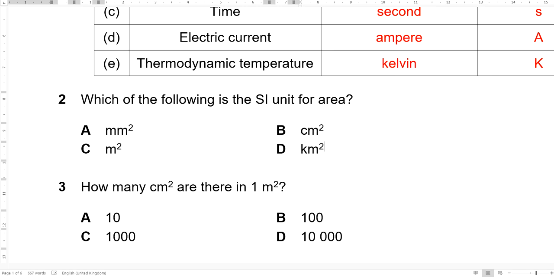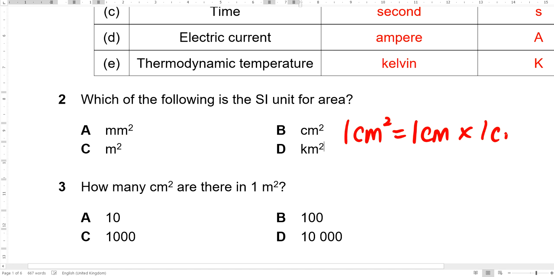What exactly is 1 square centimeter? So you may copy down these notes as well. 1 square centimeter is 1 cm multiplied by another 1 cm. Okay, are we all very familiar with this? Okay, what about 1 square meter? What is this exactly? 1 meter times. Okay, very good. 1 meter times 1 meter. Any doubts about this? All very clear about this?